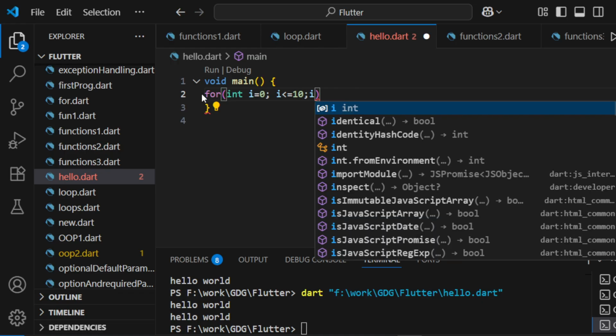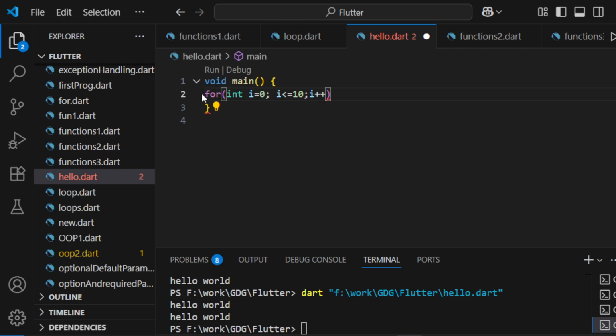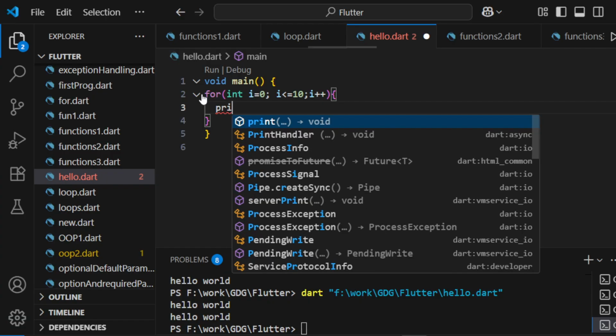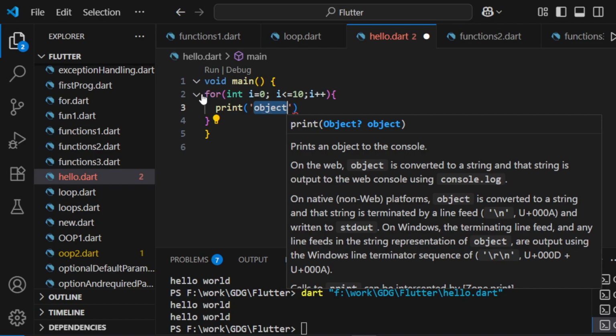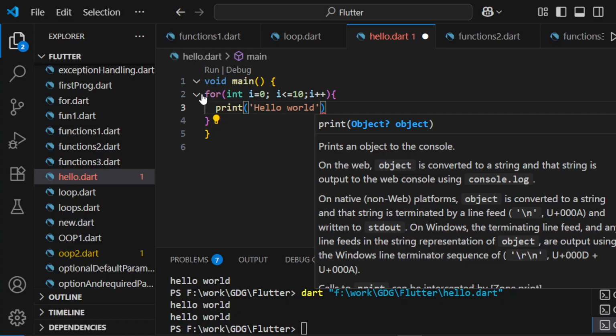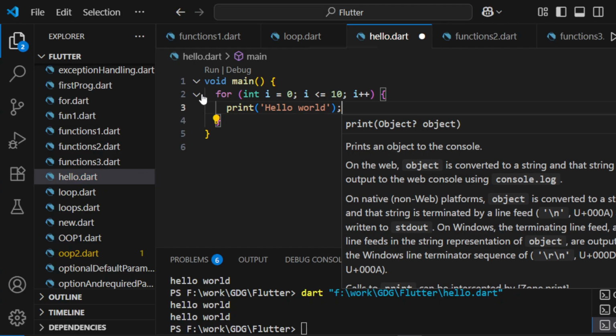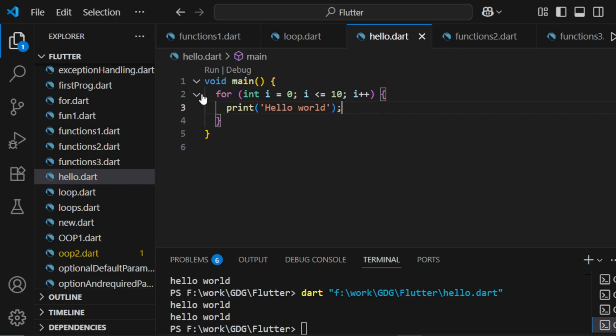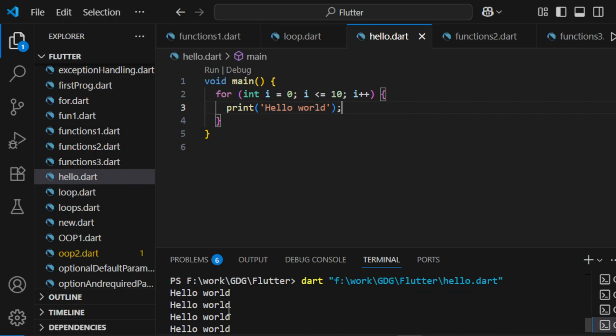Then I want it to be incrementing. Then inside here, what I want to be done, I want to print hello world 10 times. Oh, I have hello world printed 10 times.